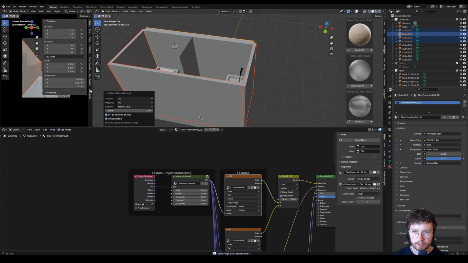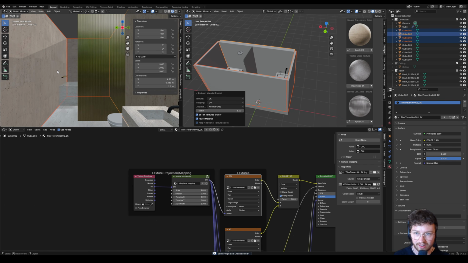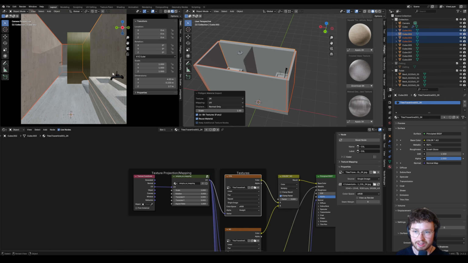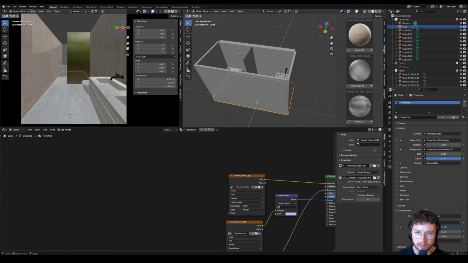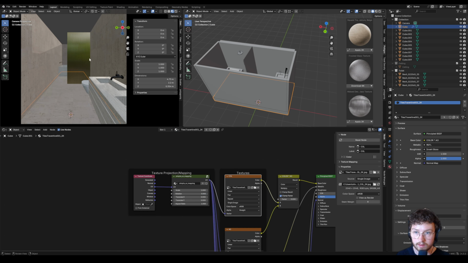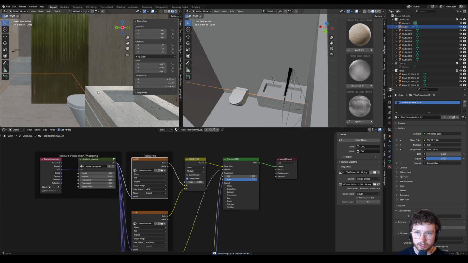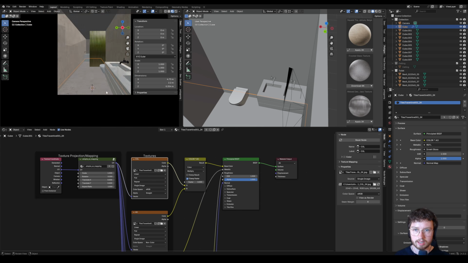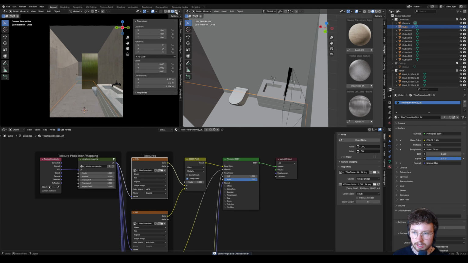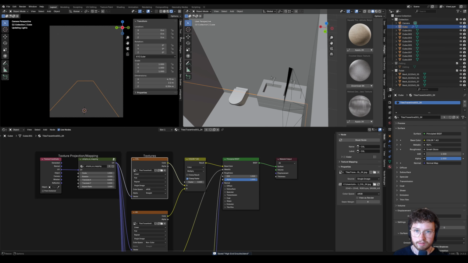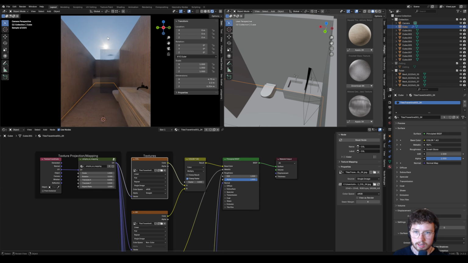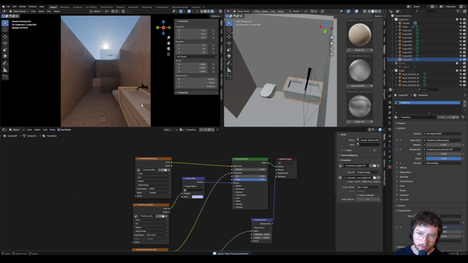So let's go and check this out. Oh, even in viewport mode, that's looking pretty cool. I'm also going to apply it to this one here. So tiles, travertine, nice. However, the only thing is I want to make these colors a little bit similar. So what we're going to do is let's have a look in 3D and just see what the best kind of color is. I kind of prefer this more white one.